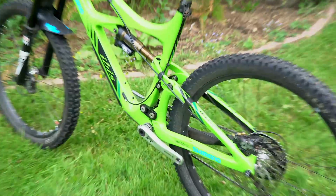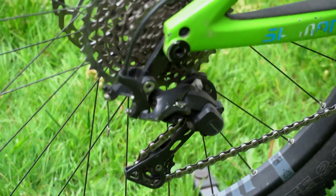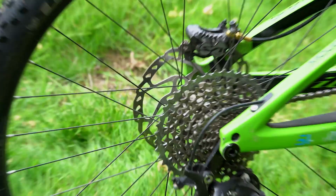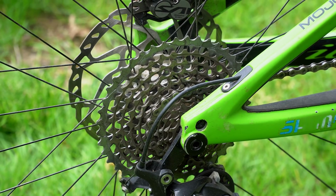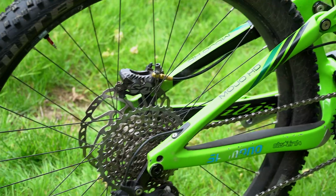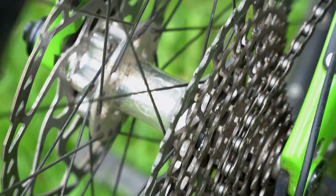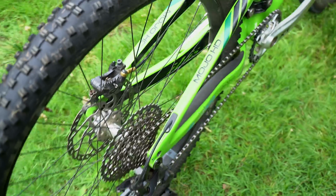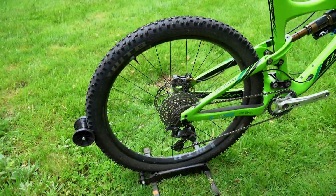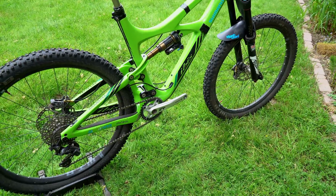Cranks are Shimano XT. And the drivetrain is mostly Shimano XT. You've got an XT shifter, XT rear derailleur, and then a SRAM XO1 cassette for the wider range. Back in the day, Shimano wasn't doing that wide of a range, but SRAM did. So it's an XD driver on the hub, and the cassette is a SRAM unit for the wider ratio. Wheels are White Industries M16 hubs, laced to WTB ASYM rims, 29mm inner width, front and rear. And tires front and rear are WTB Vigilante TCS Tough High Grip.